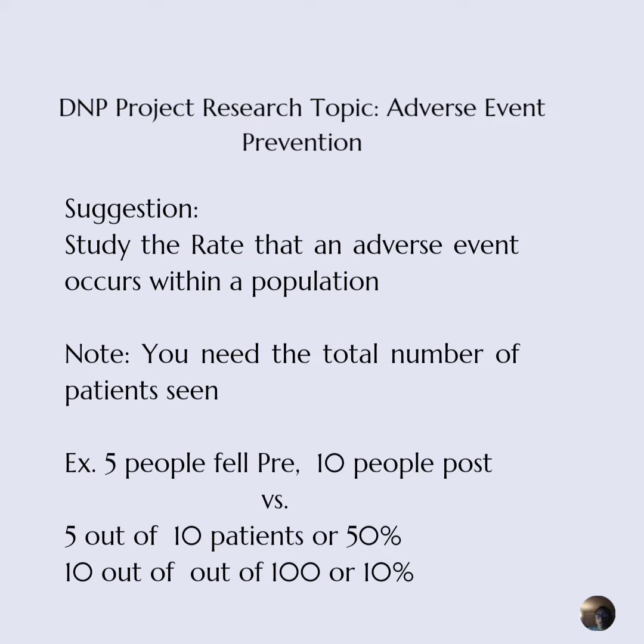Wouldn't you want to know how often there was a decrease in how often something occurs? That's more, I'd say, specific than just having counts. So this is just a quick tutorial on counts and rates, and what I would recommend you do is try to obtain the total number of patients seen for that period.